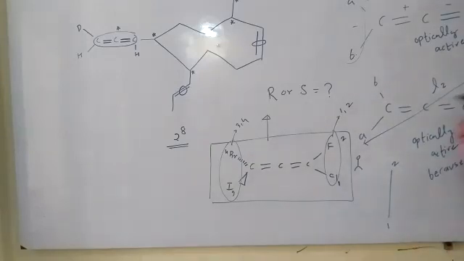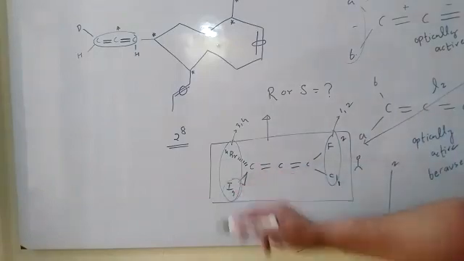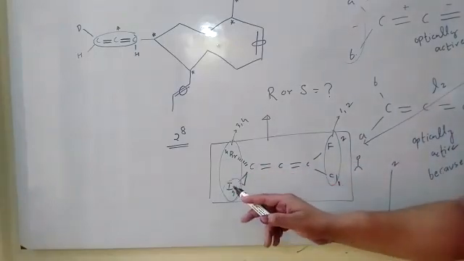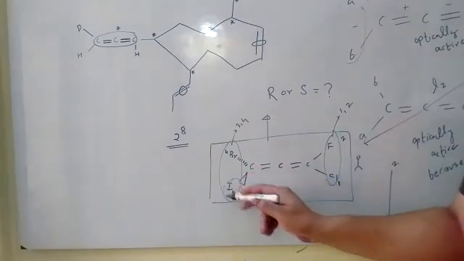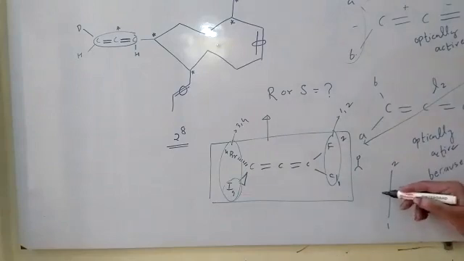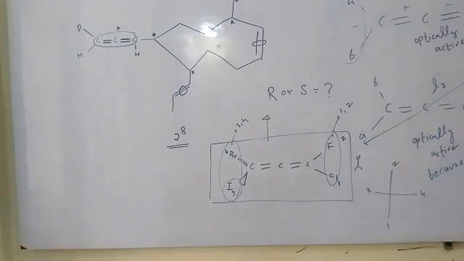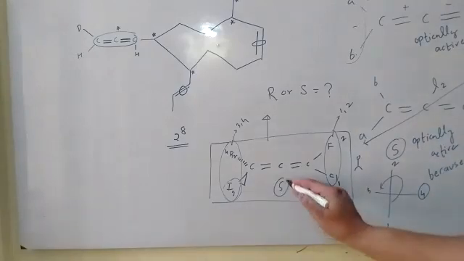Now, if we are seeing the molecule from this side, then this iodine, will we observe it on the right side or left side? If we are standing here and seeing this molecule, then this will be in our left hand, correct? So here will be 3 on the left side and this will be 4. We will move from 1 to 2 to 3 by crossing 4. So this molecule will be S. Always we will cross 4, correct? Understood? So the configuration of this molecule will be S.